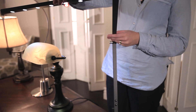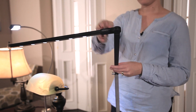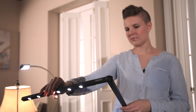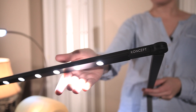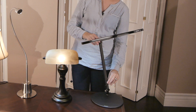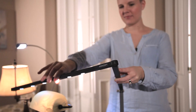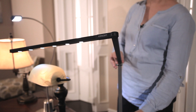Stylish and versatile, the Z-Bar high-power desk lamp features next-generation LEDs and a stunning profile. Named by Time Magazine as one of the best inventions of the year, the Z-Bar produces a bright daylight quality light with just six high output LEDs. A four-step dimming system gives you total lighting control over your environment. All this and it uses a mere nine watts of power, making the lamp design very energy efficient.